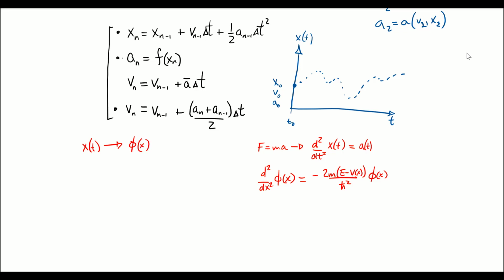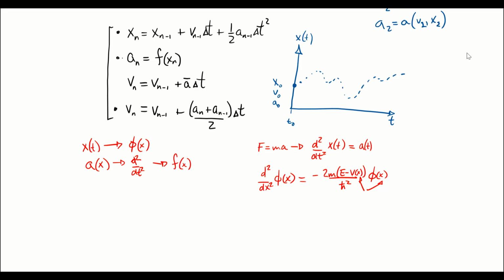And in the classical case, our acceleration was a function of position. And in this case, our curvature, or I guess I'll just say the second derivative, depends on this position here as well, right? So this is a function of position. I guess I'll just write it like this.